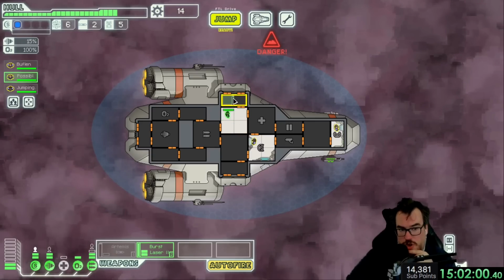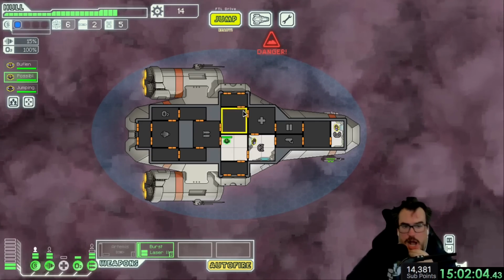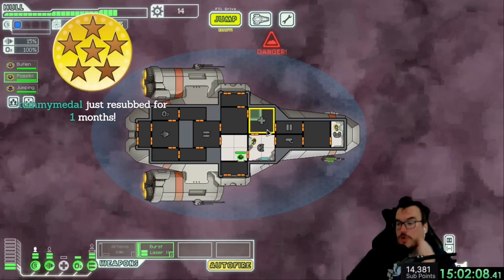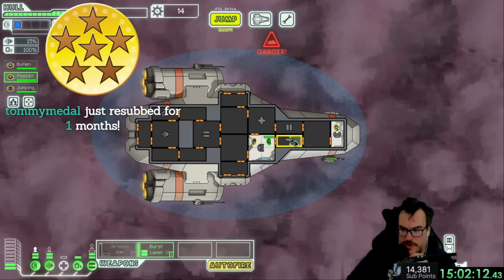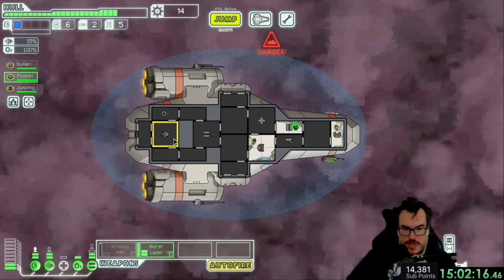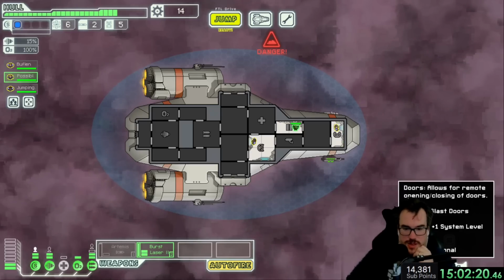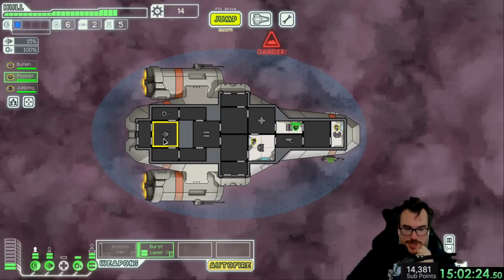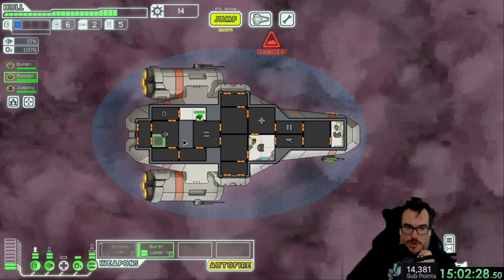So because it's dark here, we can't see the interior of the ship very well. I think it's dark on the ship because we're inside this nebula, so it also reduces our visibility, I guess. It's like it has double of it. It'll be a different color if it's broken. Yeah, it makes it so you can't really see your own ship. What is this going to do with the doors? Manned plus one system level? Why would you ever have power to the doors? I don't know if that makes the doors more powerful or what.